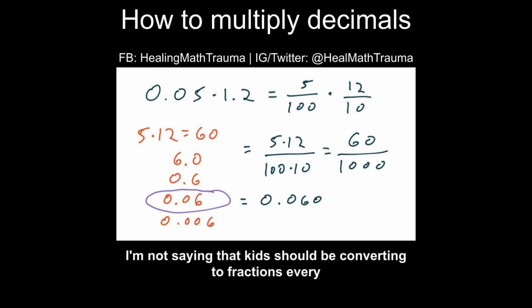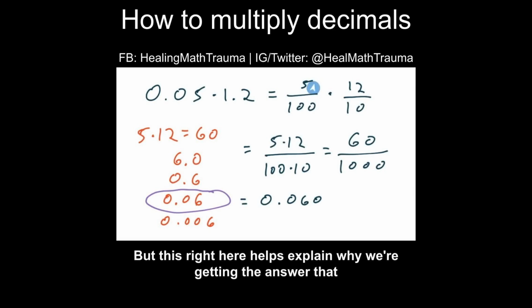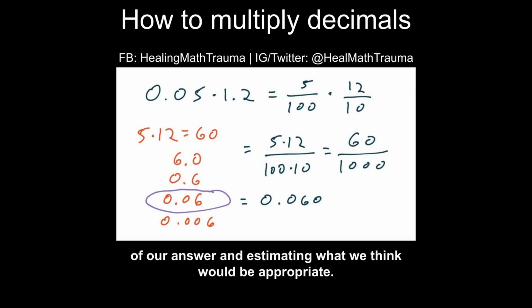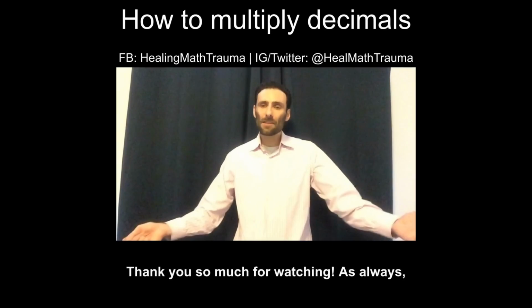Now, I'm not saying that kids should be converting to fractions every single time they need to multiply decimals, but this right here helps explain why we're getting the answer that we get. And it's always a good idea to think about the reasonableness of our answer and estimating what we think would be appropriate.